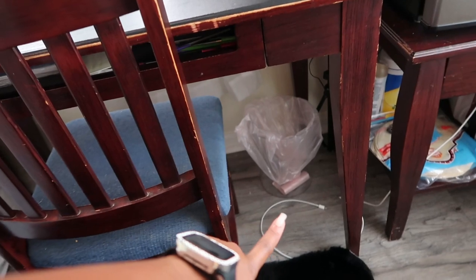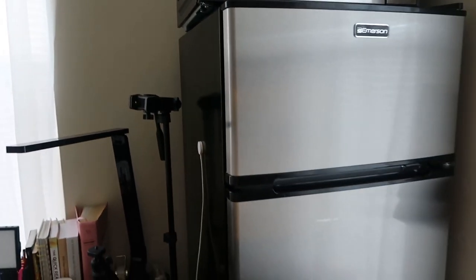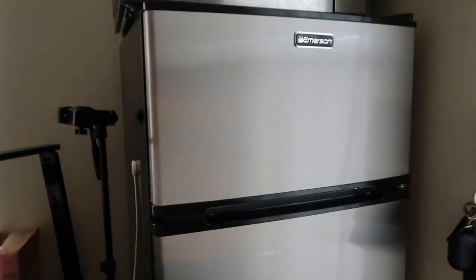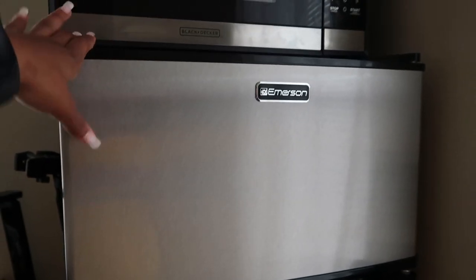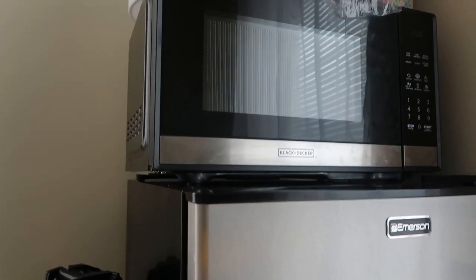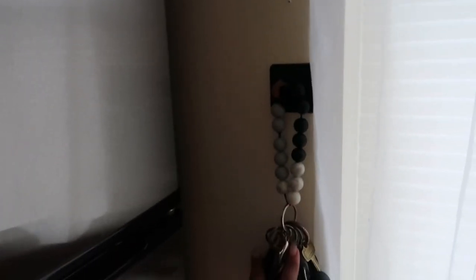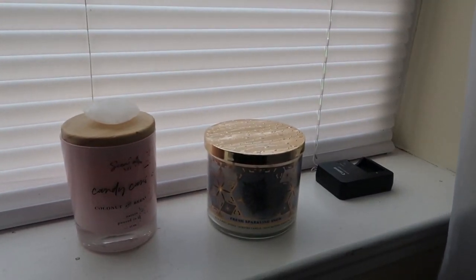I also have a little trash can down there and my tripod for my phone. As you keep going you get to my fridge — I have it on top of my nightstand because I don't really use my nightstand, so it makes my fridge the perfect height since I'm a little shorty. My microwave and food are at the top. I have a hook for my keys to hang my keychain on, and then at the bottom behind my curtains I have some family pictures, candles, and miscellaneous stuff. This is very minimal.